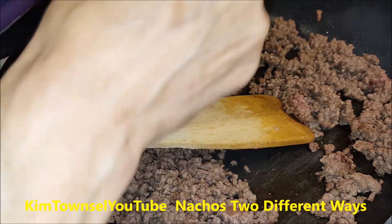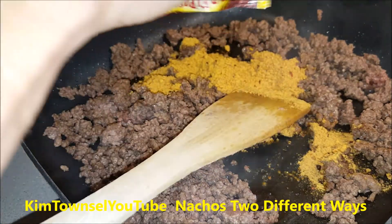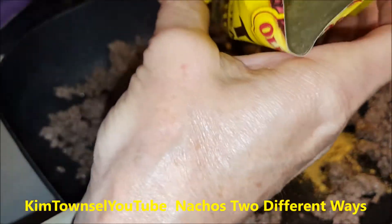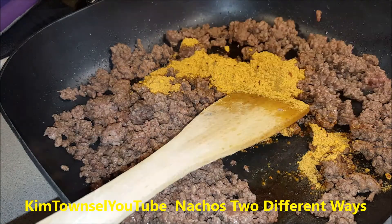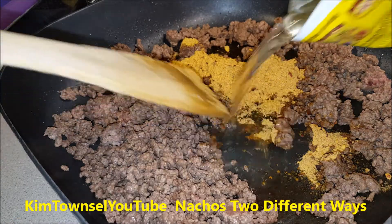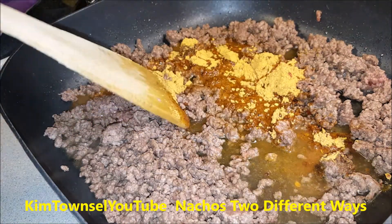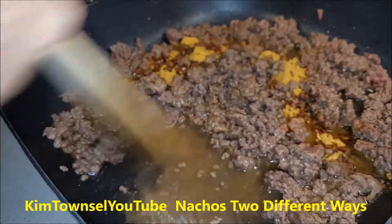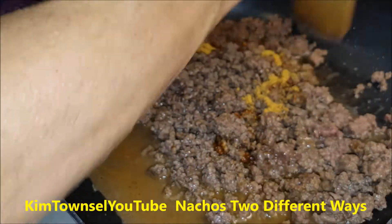Get my whole pack of taco seasoning mix in here. To make this a sauce you're supposed to add some water, so I just usually put some water in because there's still product left in the package - about halfway through the package. Pour it on and then let it simmer for about five minutes. It smells great and that turns it into a little saucy type thing, gives it some good flavor.